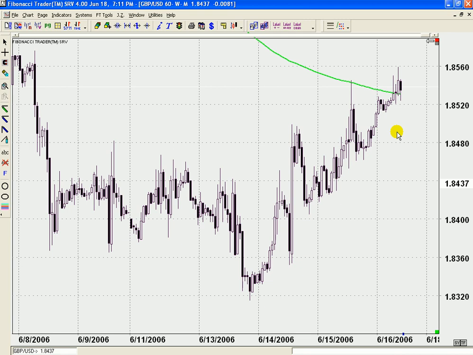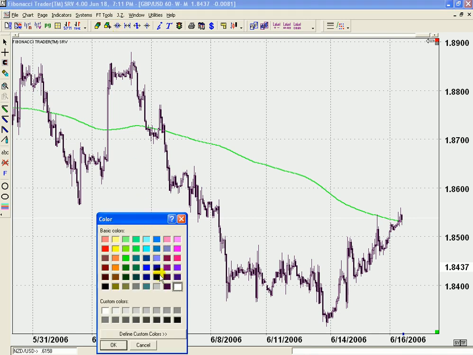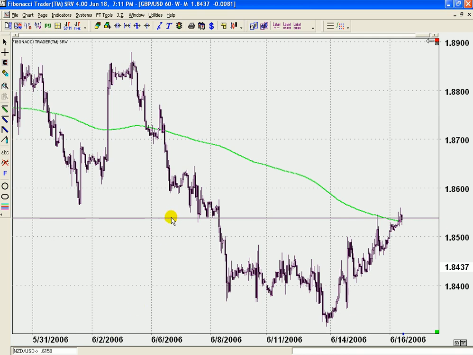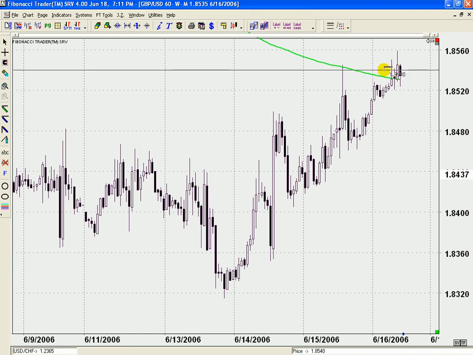Here is our 1-hour chart, and let's have a closer look at what is going on at a more microscopic level. Let's just change the color of this so that we can see exactly what's happening. Here's our level of support becoming resistance, and we're watching price struggle to get through this level of resistance. Let's have a closer look at that now. Here it is, but let's look at this even closer. You see this high right here? This is the previous trading session's high, and price is really struggling to get through there. You see this nice hammer, and price continues to struggle to get through the high.